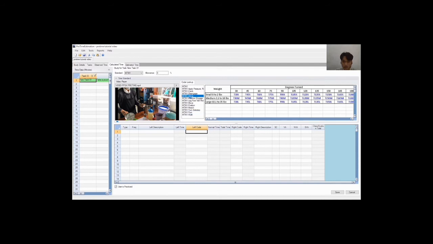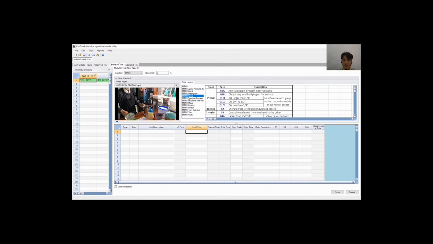Okay, for example MTM1 class, and description, and it has object by itself easily class. We click the code and we get the time. And then we also do the same on the observe time.